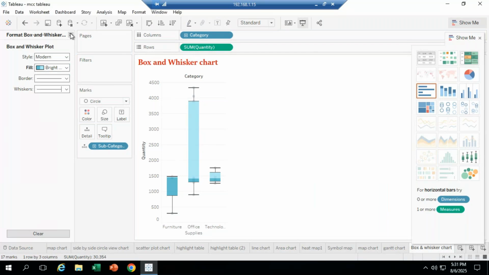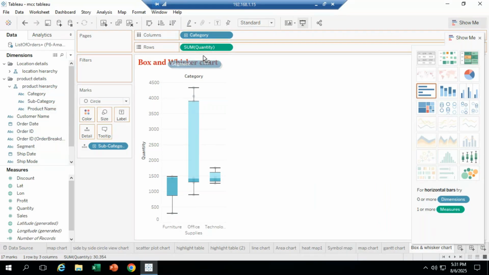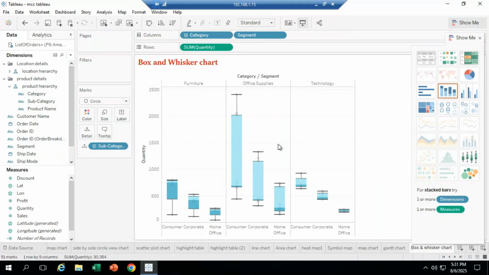This is okay. I want to see in the category wise how much quantity we exported. To see it segment wise, drag the segment into the columns. Let me see that, segment into the column options. See, based on that, segment wise the information is going to display. Okay, this is the information we got. If you want to display the values along with the chart, drag and drop the profit or sales into the label. Automatically that information is going to display to us.